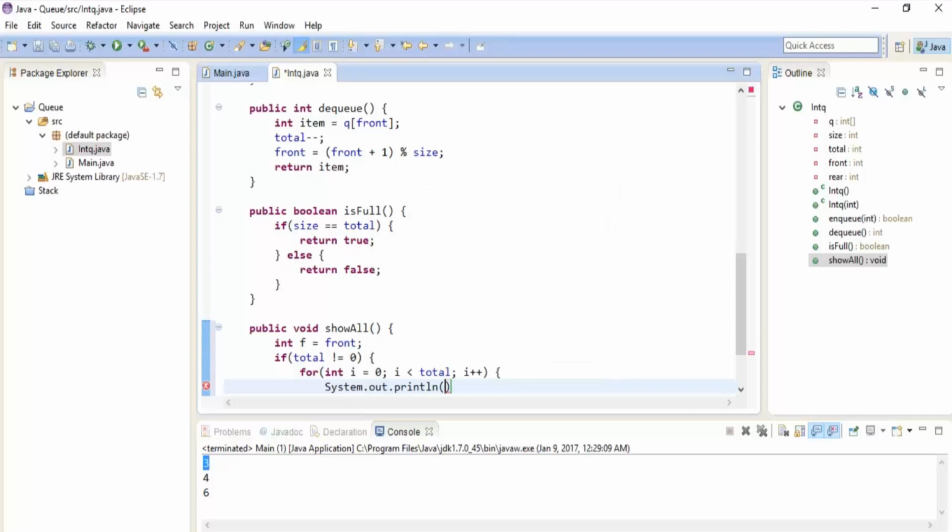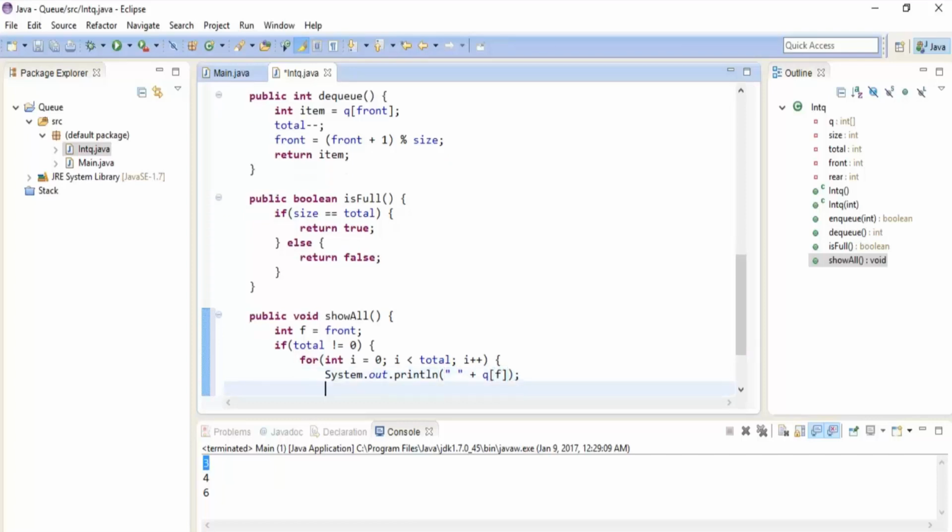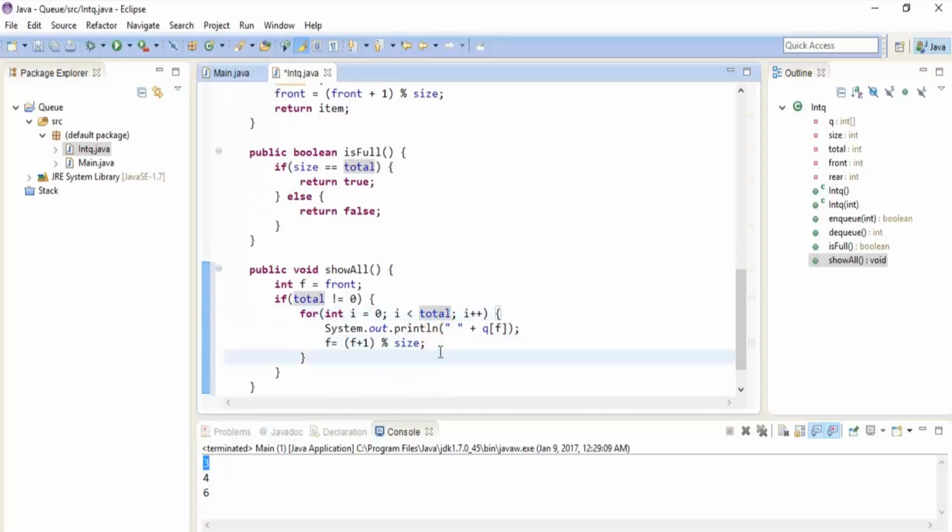Inside this loop I'm going to print the value using System.out.println, with a space before, using the variable q, which is an array, and using f. After that I'm going to increment the front index to the next one, and if it's the last index, it's going to point to the 0th index. So I'm going to write f plus 1, the same formula that I used above, mod size.